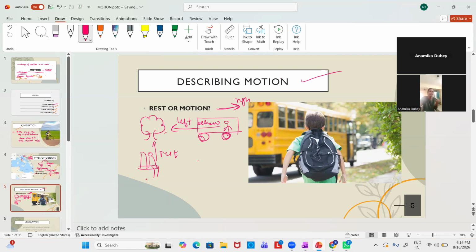So at the same time, any object can be considered at rest and in motion both. So we cannot specify the state of an object. We can say the object can be at rest and in motion both at the same time, but it depends on who is observing. That is the frame of reference. Who is observing means frame of reference. मतलब किसके reference में बात की जा रही. I hope it is clear.